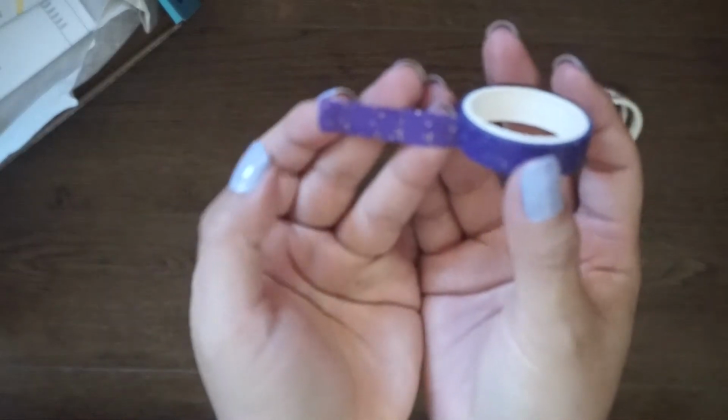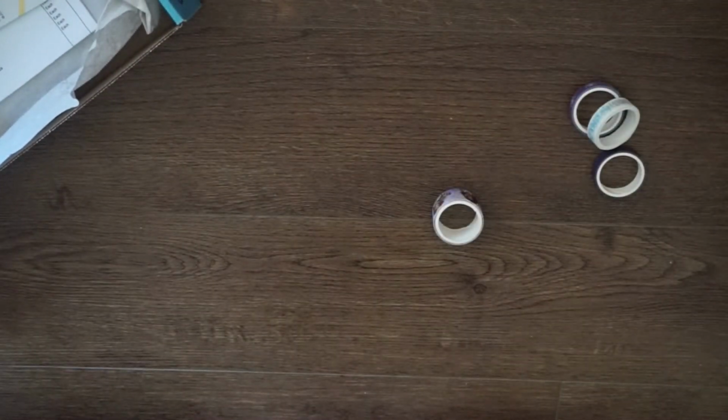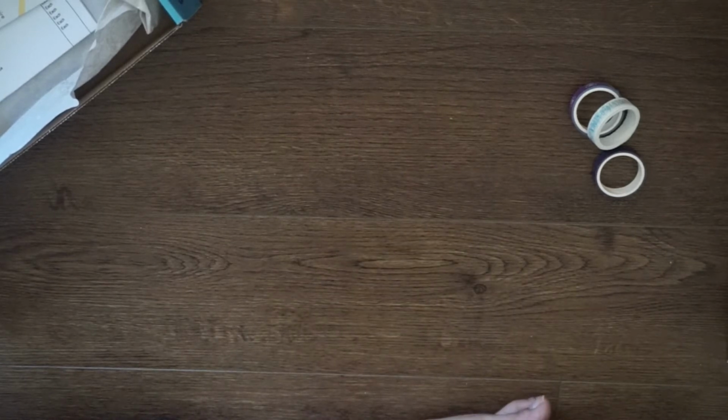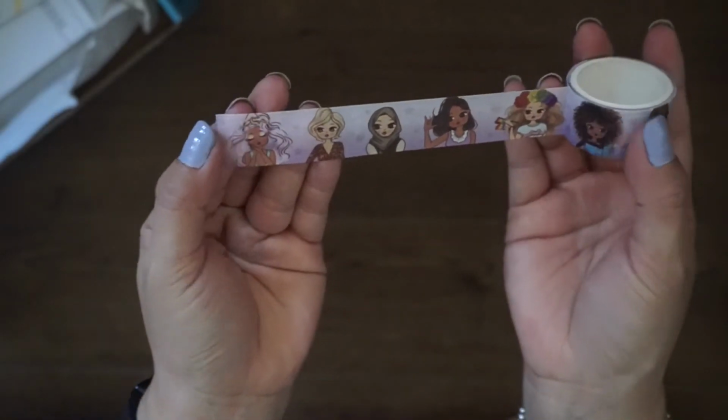Okay, and then there is this one, which is the flex. It just looks like gold flex on a purple midnight sky background, which I thought was super pretty. The cardboard insert for these are kind of big, so it makes you look like there isn't that much washi on it, but it says that there's 3 yards of washi, so that's not too bad. Also, this was the big roll, the wide roll in it. So this comes with the different girls from Sugary Gal Shop.